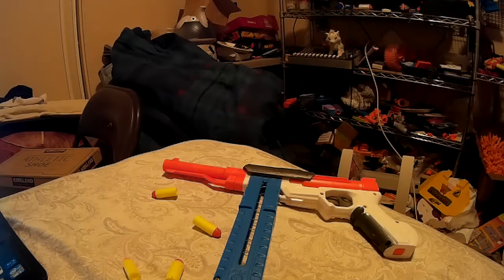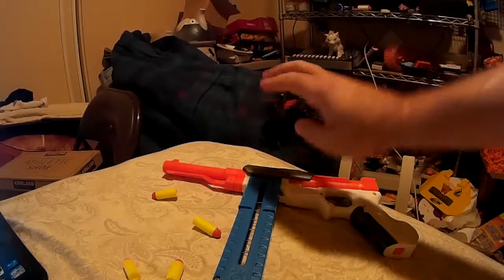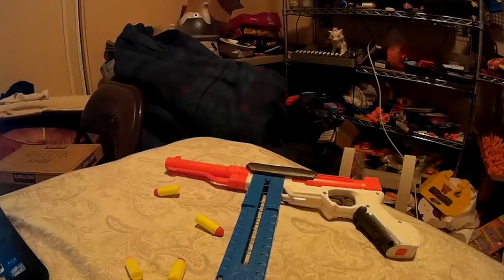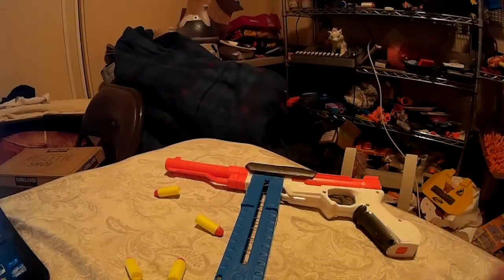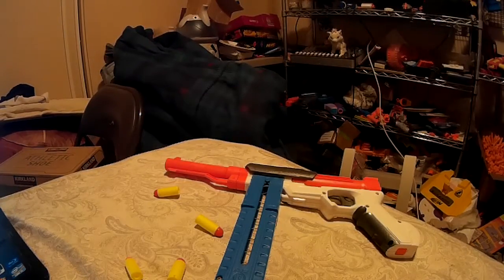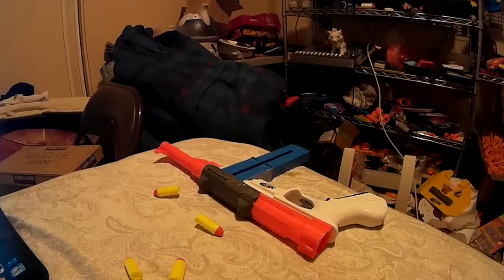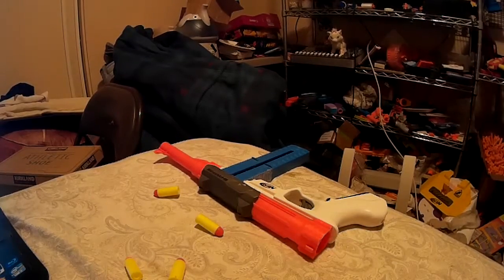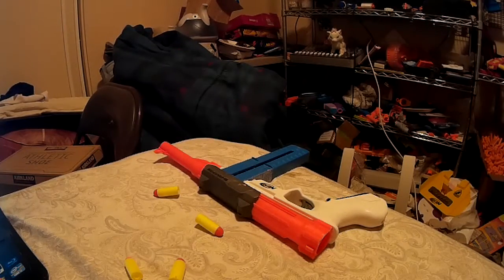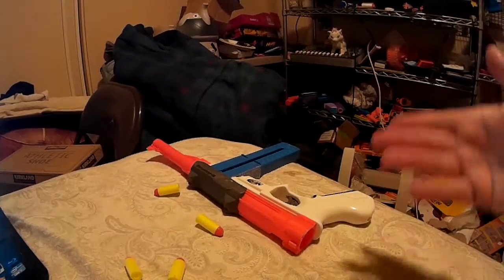The tolerances inside this blaster are so tight, you can literally stick a piece of coal in here, and a thousand years — if you were to bury it, you'd find a diamond. It's that tight. But it can be done. I think this would be a wicked pistol — 12 round Stefan shooter that can shoot between 140 and 185 feet per second. If you had this on a holster, what a great sidearm.